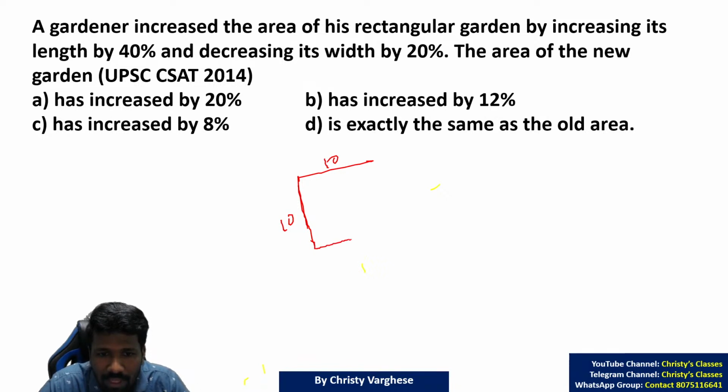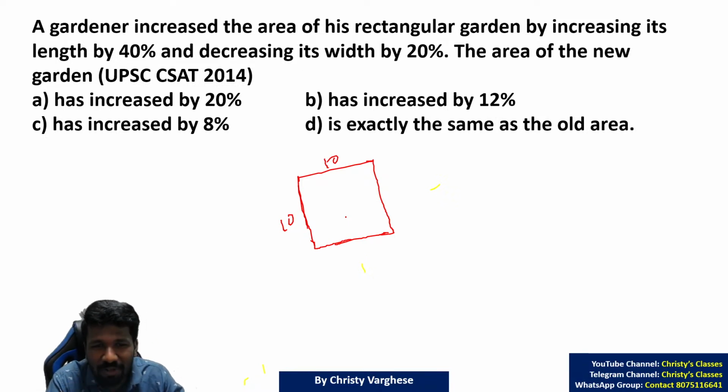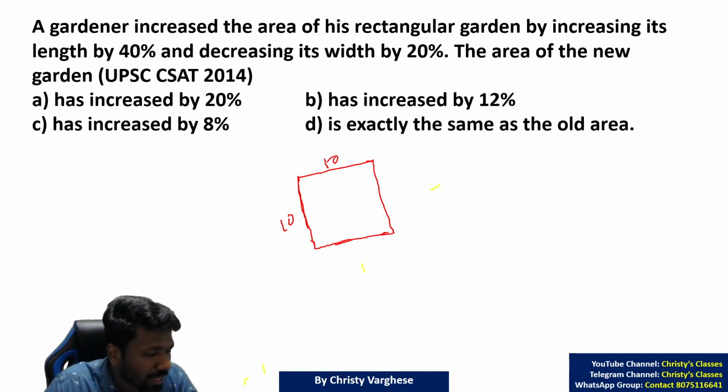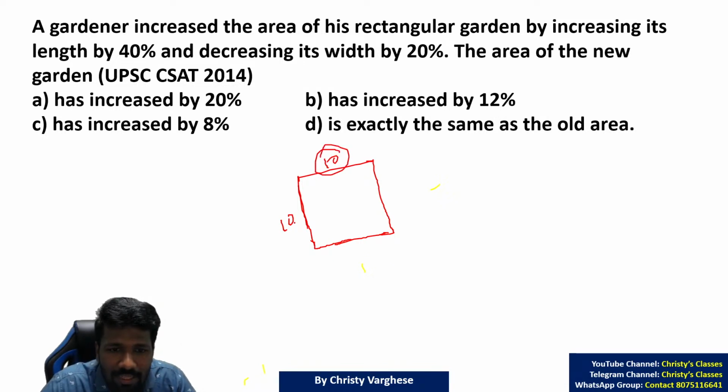Now some of you may be thinking that is a square, na? Yeah, all squares are rectangles. Squares are just special rectangles, like all humans are mammals. So if someone calls you mammal, you don't have to get offended because you are a mammal. Same way, all squares are rectangles. So this is also a rectangle. Squares are just a subset of the set of rectangles. So 10 length, 10 breadth.